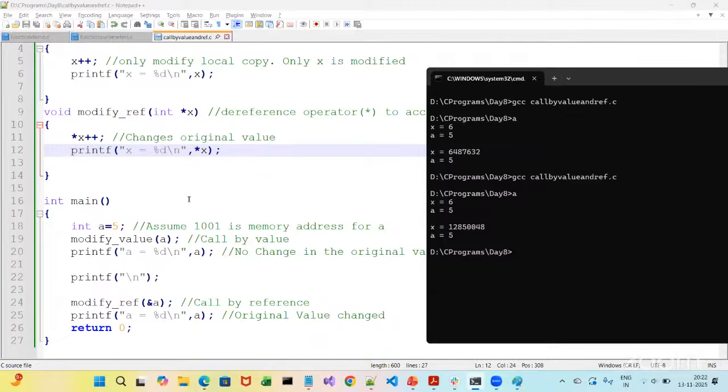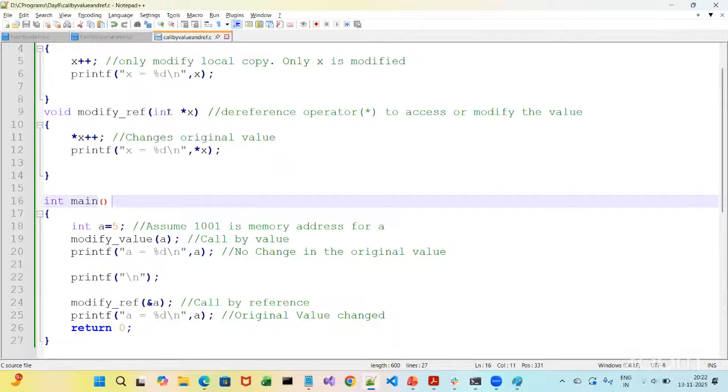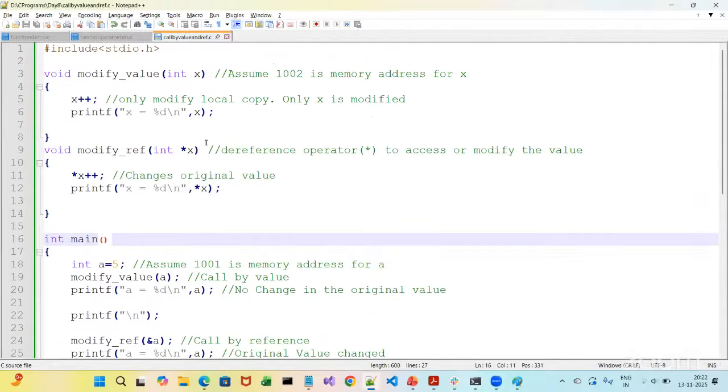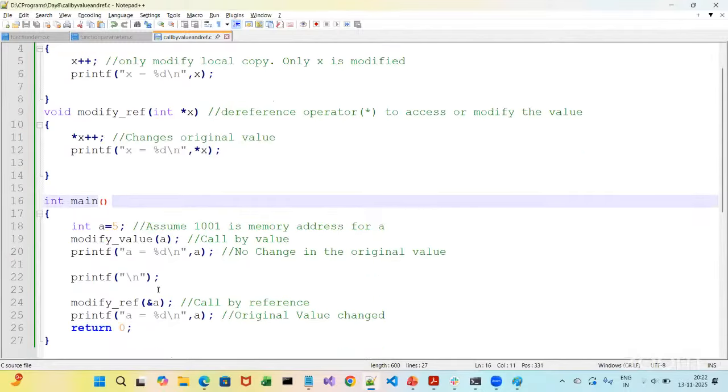Just wait. We have used int *x. This is correct. Only modify_ref we are calling, right? So *x, x is equal to %d, and we will print this.